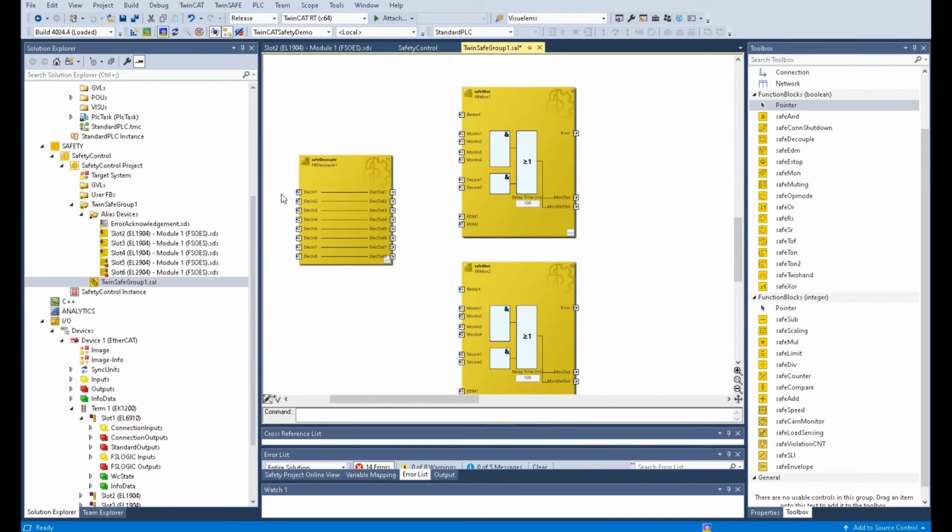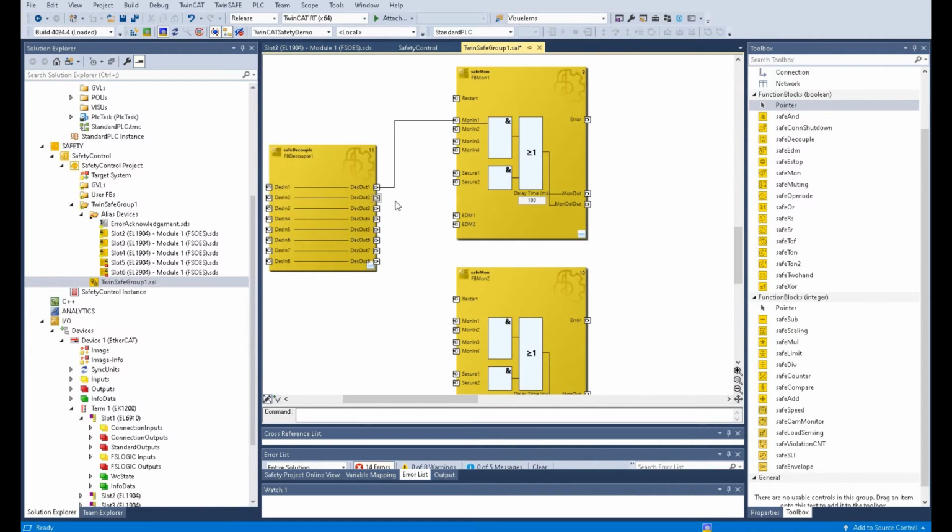So from here, we can tap in the tag. The tag will connect to the physical safety hardware terminal. For the gate switch, because each sensor has two channels, we can use this decoupler function block as a buffer to group them together. For example, the first two channels, we connect to the A side switch, and channels 3 and 4, we connect to the B side switch.